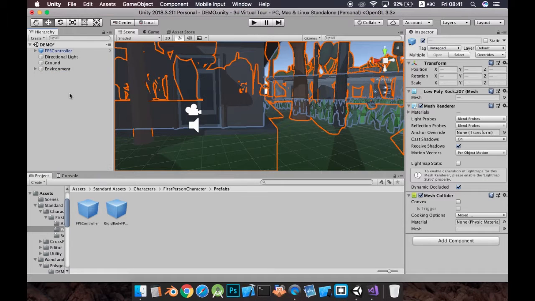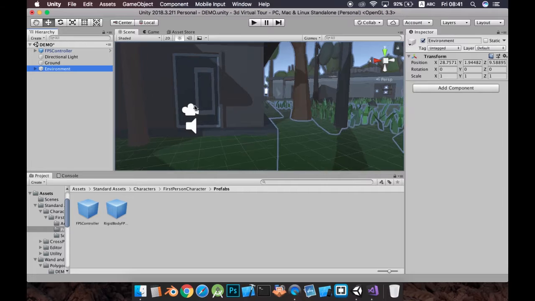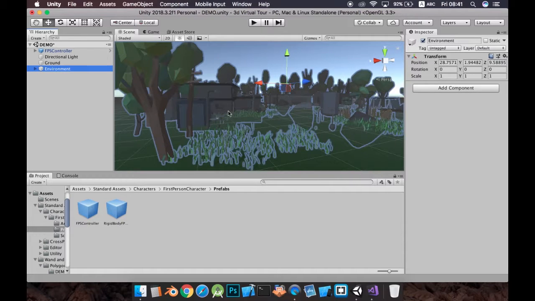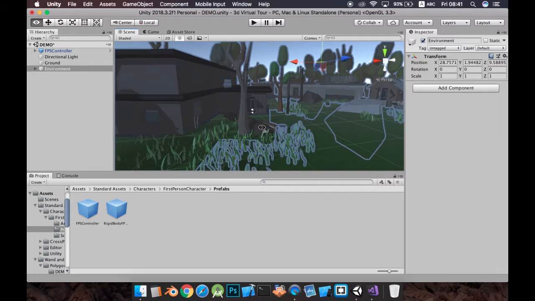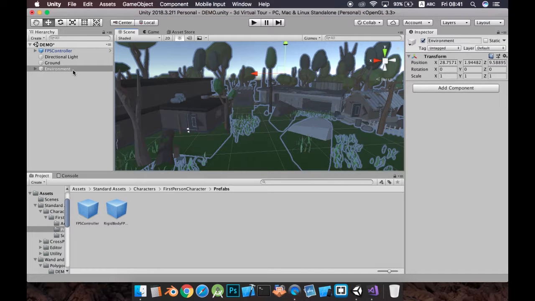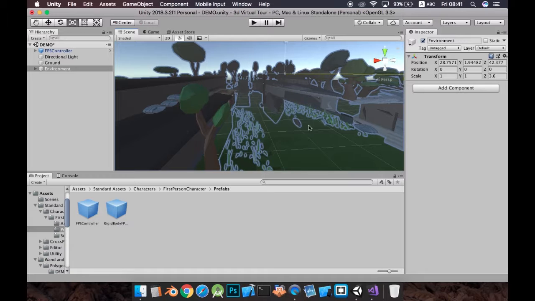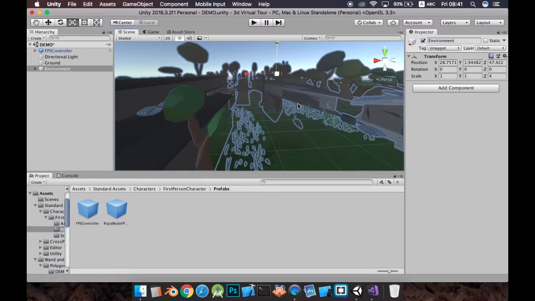Once I'm done, I'm going to select this environment object and let's do resizing. Let's resize this environment. Here, go to the scale tool and oops, what I've done.